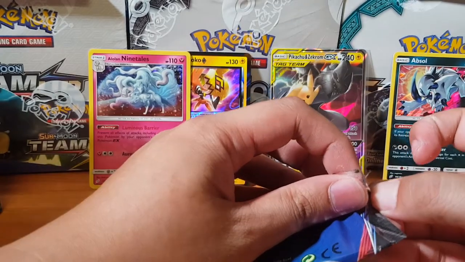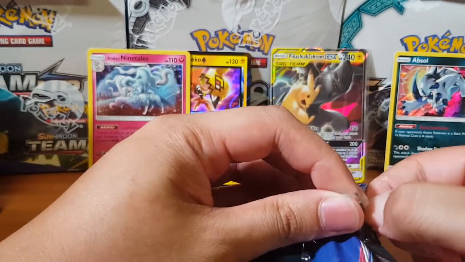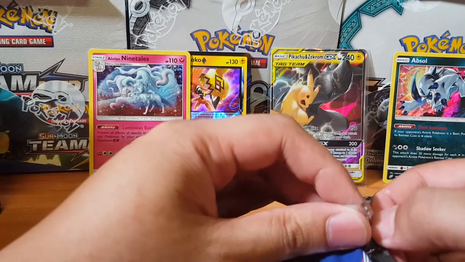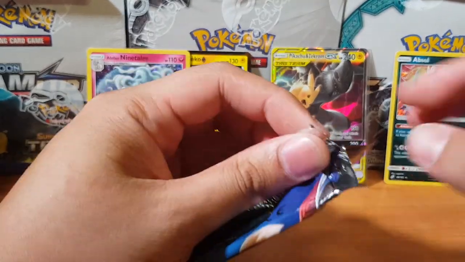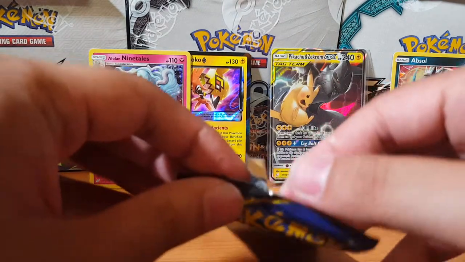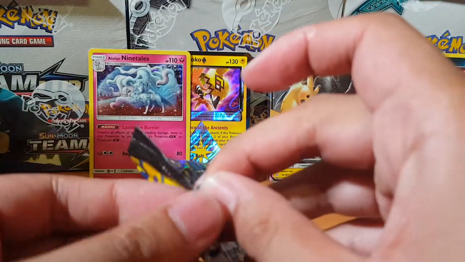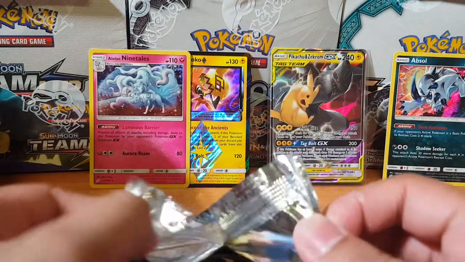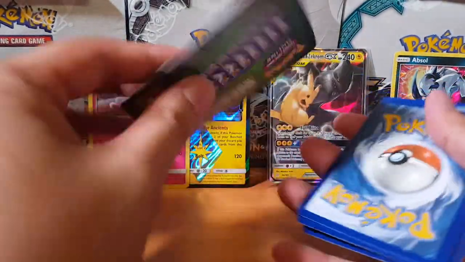So how many packs left? There's exactly, so this must be the 30th, because there's exactly 6 packs left in that box, and I know there's 36, so this is the 30th. So I'm gonna guess it's in the 35th or 36th slot. Or between 33 and 36 will be my guess. So this is our 30th.